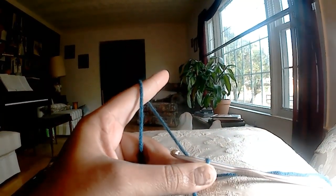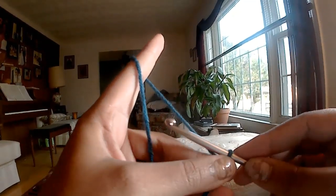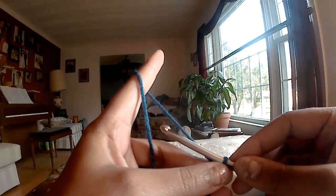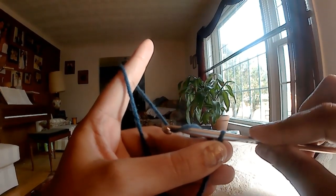So again, I'm trying to make sure the lighting is showing what I'm doing since I am using a rather dark yarn here. So again, trying to make sure it focuses for you. It's a little off, but that's okay. So what you're doing is the hook is upward, you're wrapping around, and you're rolling it downward.